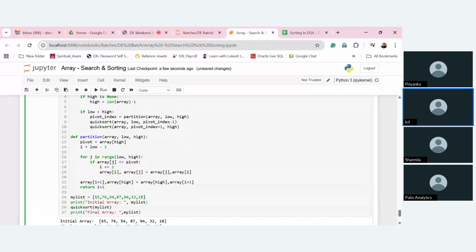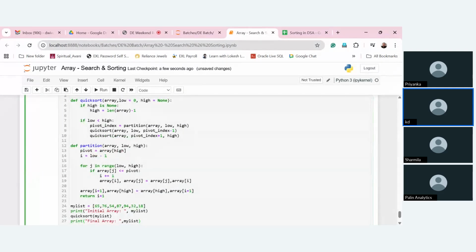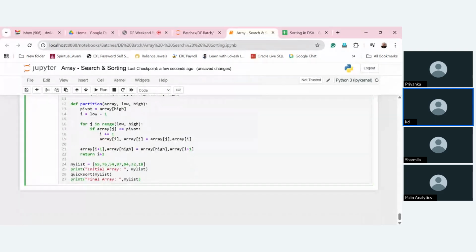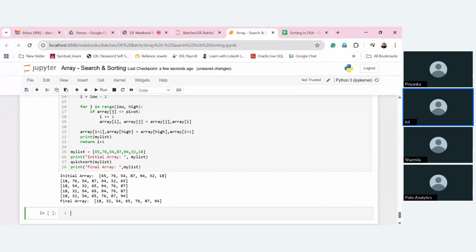Okay, so here what you can do is, if you want, I'll just put some print statement so that you will understand how this has been done. So I'll just print my list, and now I'll execute this.